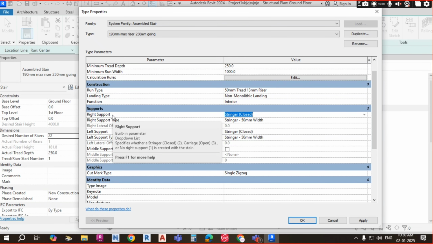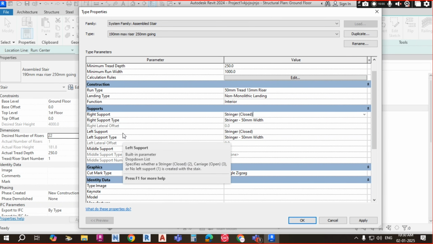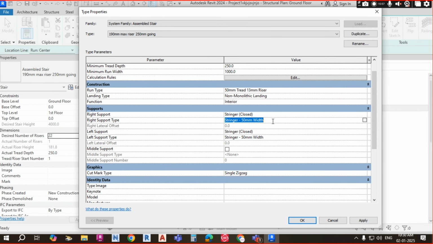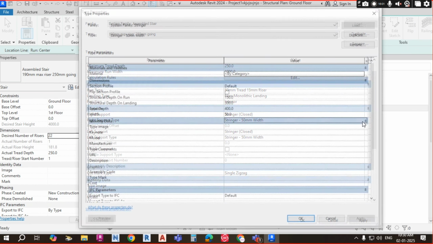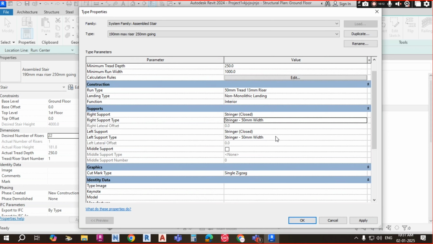So a right support sticker and a left support sticker, two stickers will be there. And the sticker thickness will also be here. If you want to change the sticker thickness, you have to click here and you can change it if you require. Everything will be here and you can change it. The right side you can change, the left side you can also change the sticker.